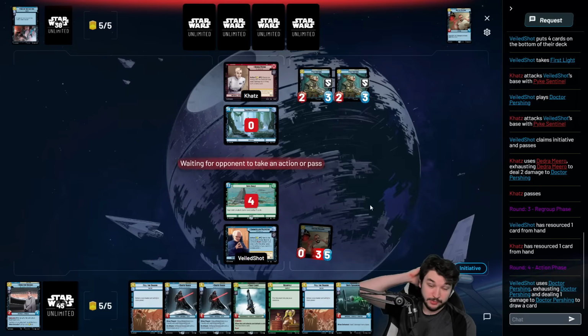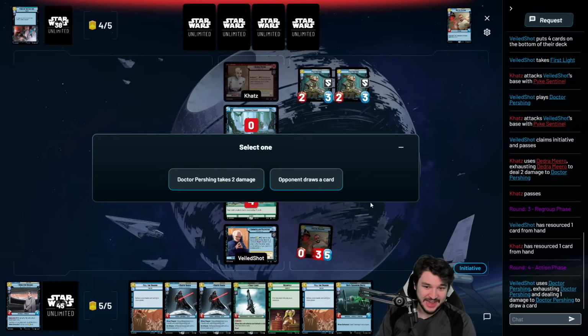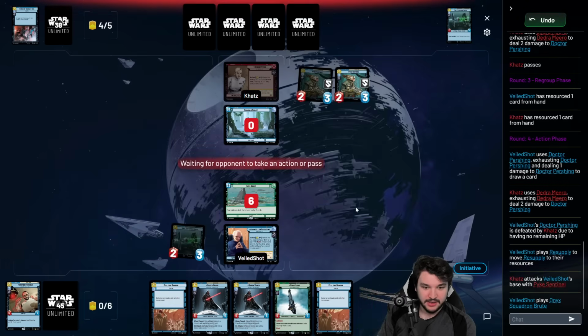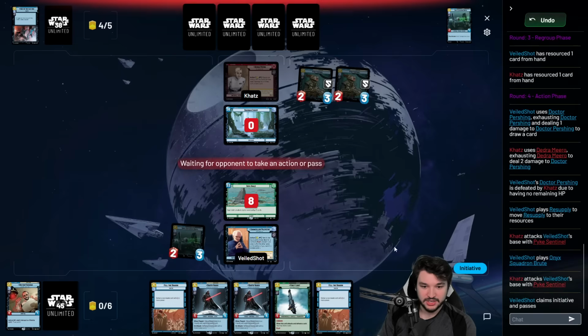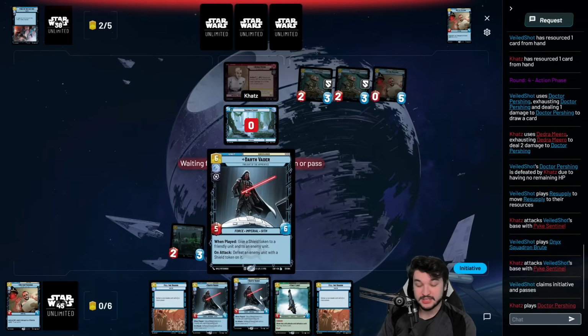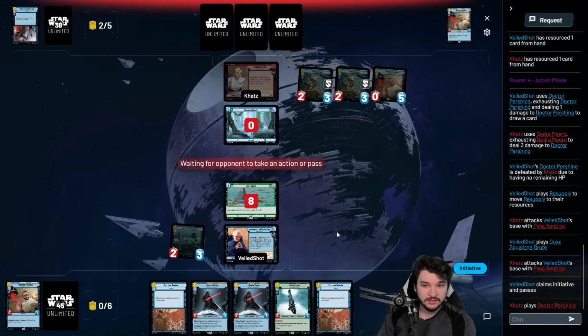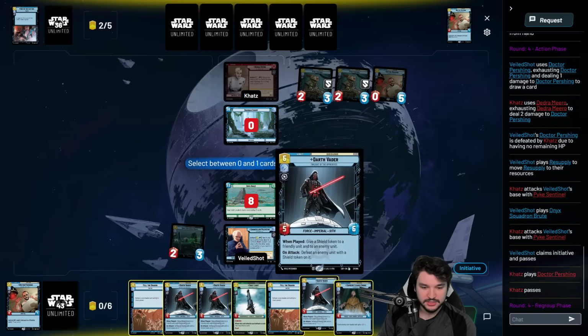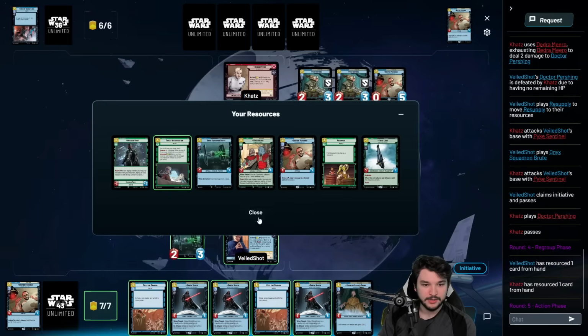They can kill off Dr. Pershing yet again. Well, they can use Daedra's action, I guess. Yep. Let's resupply. Play Onyx Squadron Brute. Claim initiative. Again, we're looking for like Darth Vader. Like, 7 cost Darth Vader, that is. They have their own Dr. Pershing, which is going to work out pretty nicely for them. That is the 3rd Darth Vader. What is happening right now? What is even happening?